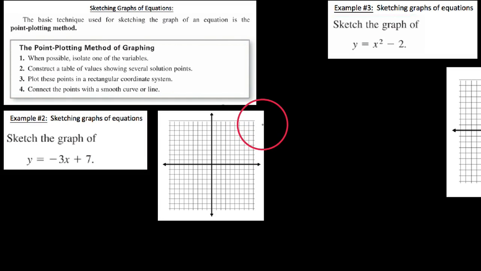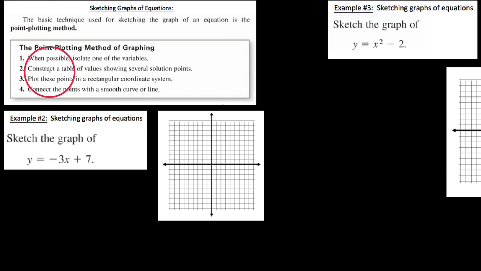Okay, YouTube, in our last video, we explored solution points to equations in two variables and discussed how the graph of all the solution points really is just showing us the solutions to the equation. So in this video, what we're going to do is focus on what we call the point plotting method of graphing, which is really just connecting a series of points from left to right with maybe a smooth curve or a continuous curve that shows all the solutions to an equation.